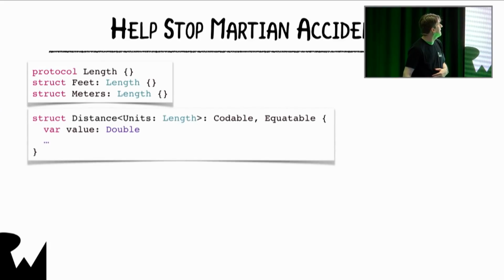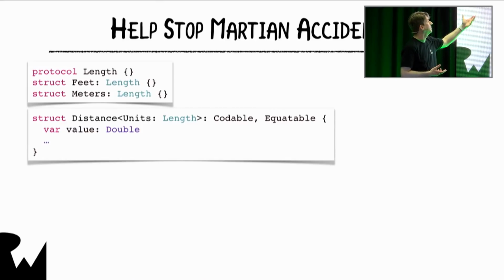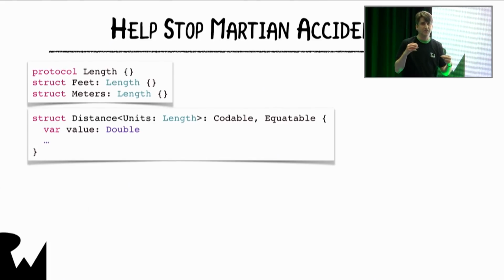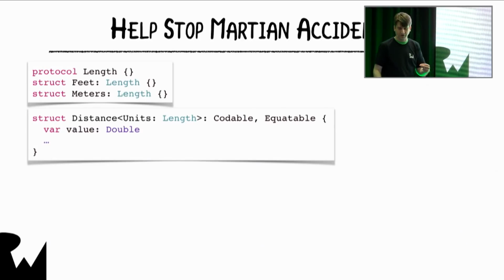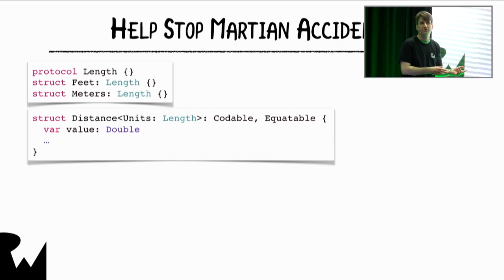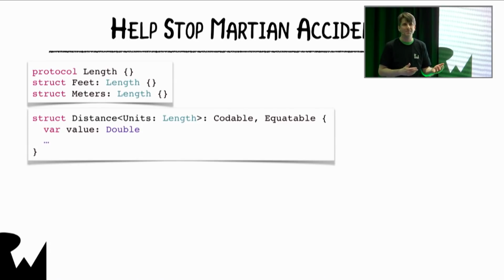And then I can create a generic type that uses what's called a phantom type for the units. So the actual type, feet and meters, is not used anywhere, but it's used as a way to tag or make a distinct type. And that way you can't assign a distance of feet to a distance of meters. You'll get a compiler error. It's quite useful. You can do it with, for example, sanitized versus unsanitized strings, so you don't mix those up. So phantom type is a useful thing in itself.